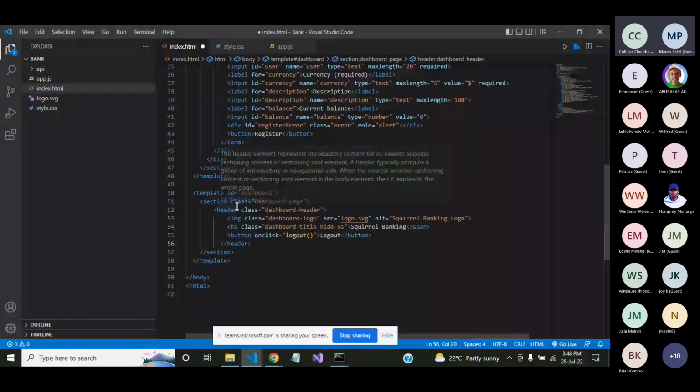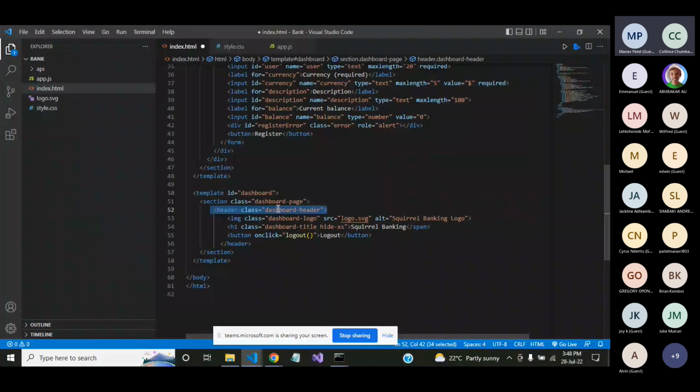Okay, so I've fast forwarded a bit. Now, what you see here is again pretty similar to the structure that we made above. There is first a section and then we have a header. This header is basically going to be on top of our page. It's where the navigation bar goes in most websites, so that's why we've kept a header. In the header, it's basically the logo again.